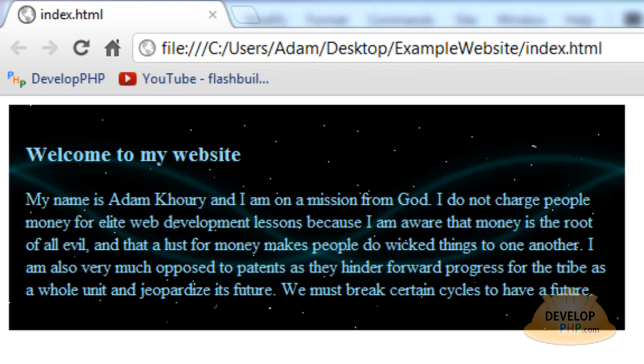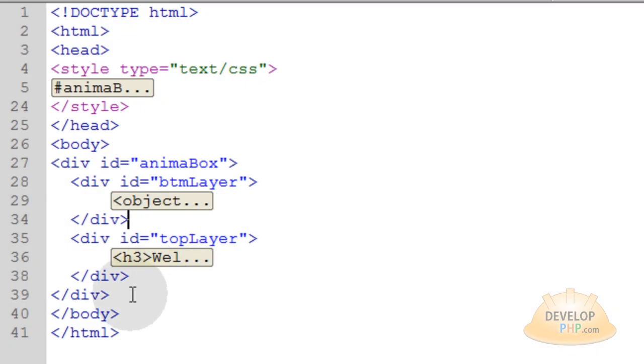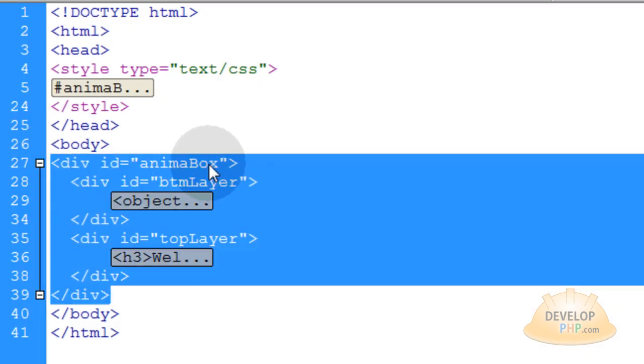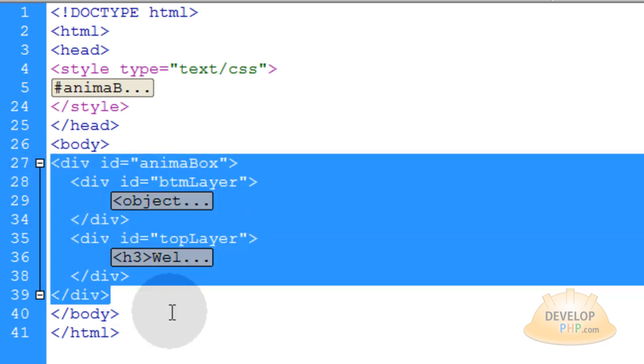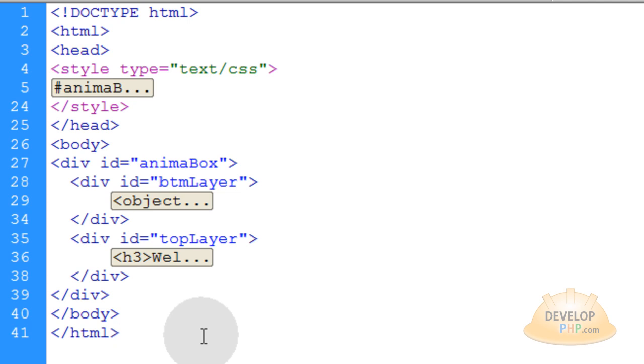Okay, let's get this lesson underway. Now, before I explain this animated box div I have here, I have an identifier of AnimaBox. That's short for animated box or animated container. You can see that div is all wrapped up right here, and that's the only thing I have in the body tag, just to keep the lesson nice and simple. And you know how to position your divs. So I'm going to let people know that if you're new to web design, this might overwhelm you just a little bit. But if you're somebody that worked with CSS a little bit and HTML, you'll feel right at home. It's not a big deal.